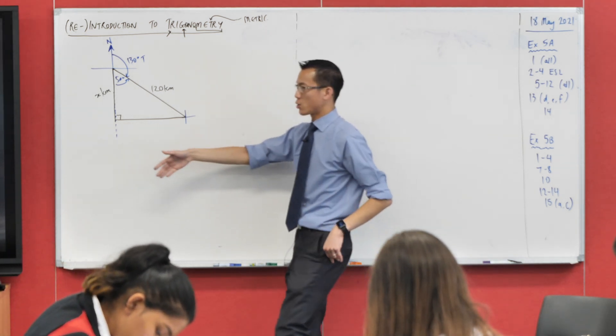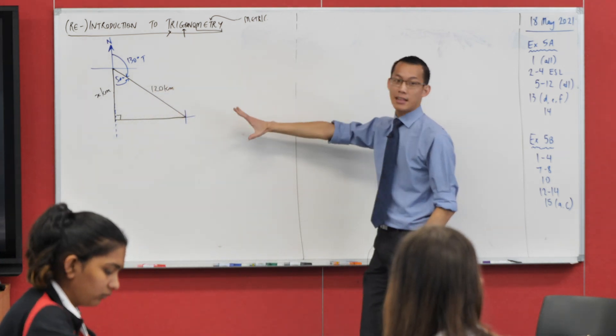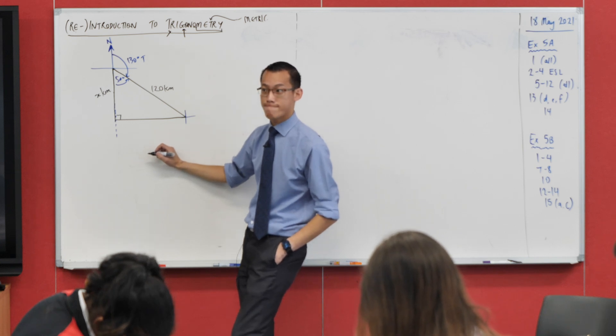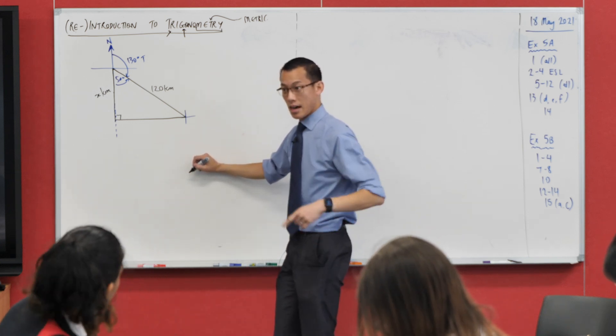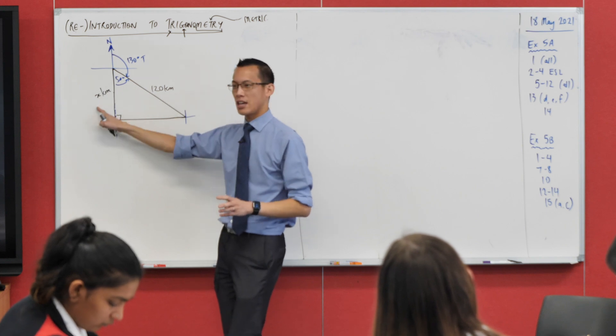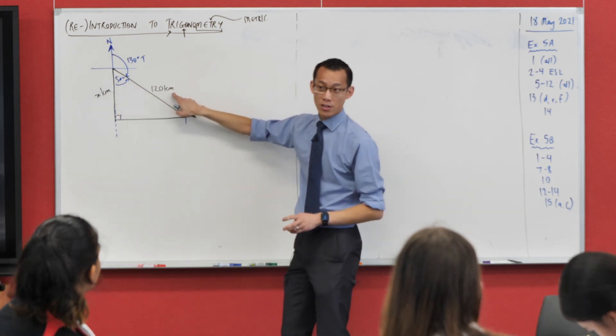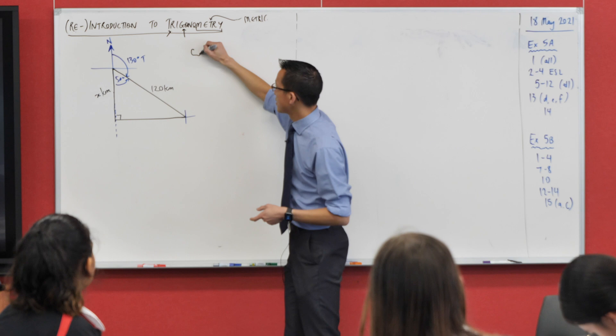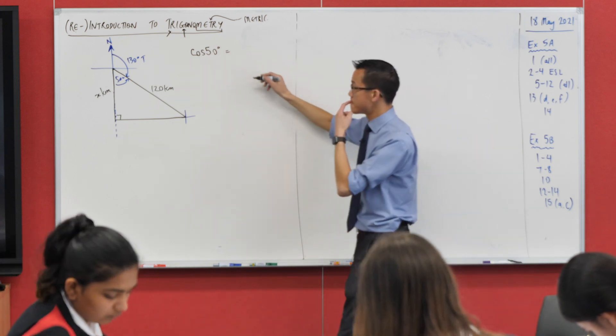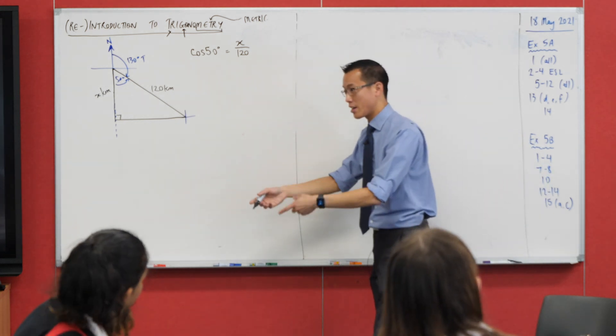At this point, I've now turned this sort of worded question here, which is a bit less familiar, into something completely familiar. This is exactly like all the questions we've been doing recently, so how are we going to set it up? Can someone give me a suggestion? What's the first thing I'm going to write? Have a think? All right, so I've got an angle in here, I've got one angle, and then I look at these two sides over here, which one's known and one's unknown, right? Adjacent to 50 degrees, hypotenuse. So this is going to be cosine. So I'm going to write down cos of 50 degrees equals what? Adjacent on hypotenuse, yeah? So there's just one extra step here to make sure I'm clear.